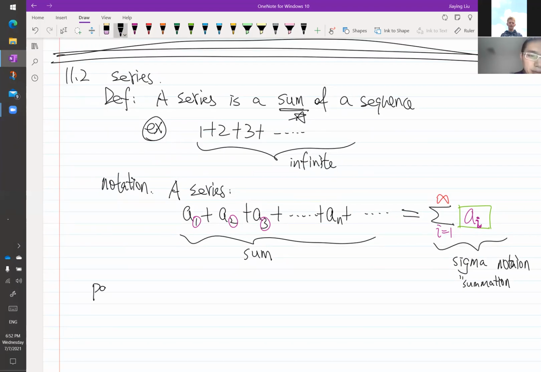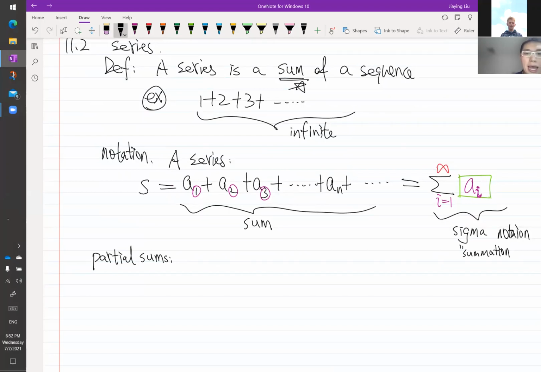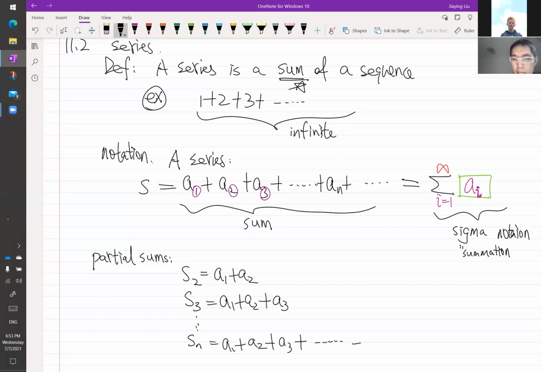The next thing we want to talk about is called partial sums. For the series, we usually use S to represent the sum. But if we don't want to add all the elements in that series, if we just want to talk about a few of them, for example, we can add the first two together, A1 and A2, to get a sum. That is what we call a partial sum. Basically, we take part of the series and add it together. So S2 means we add the first two elements, A1 plus A2. S3 means we add the first three elements, A1 plus A2 plus A3. And then you can increase the number. Sn just means we add the first n elements: A1 plus A2 plus A3 plus ... plus An.